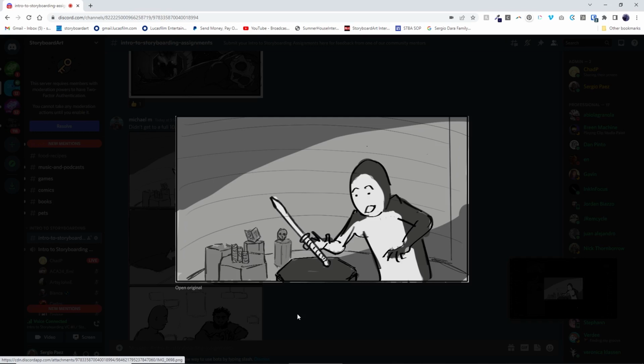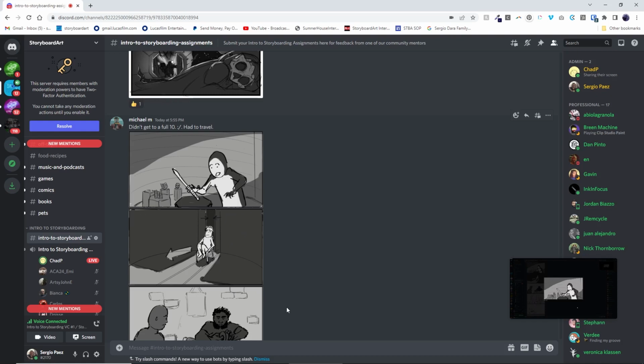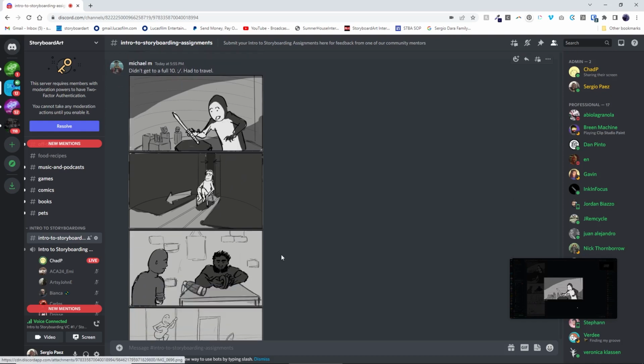Am I onto something, Chad? Do you agree, disagree? I agree with you on that. I think one of the big things for this too that might help, going to your clarification of the background, right? Whatever clues you add to that background will help add to the context of what the sword is. So if the sword is supposed to be like a treasure, setting your background to be like a museum that has treasures in the background makes us feel like that's where we're at, and will then tell us, okay, that's what this is, and maybe this guy is trying to steal a sword or whatever, right? Or as you mentioned, a temple kind of thing.